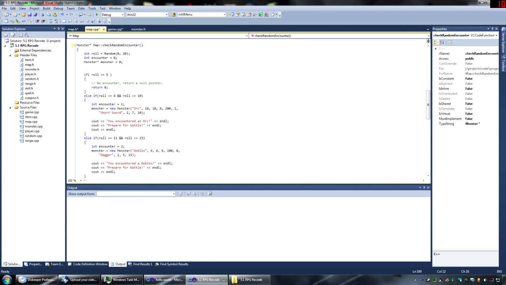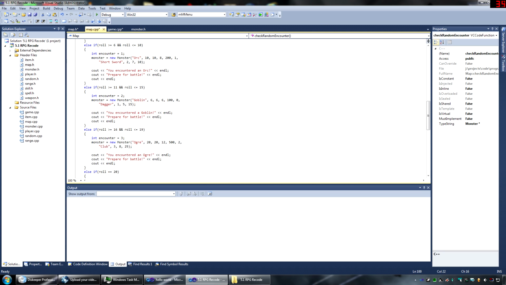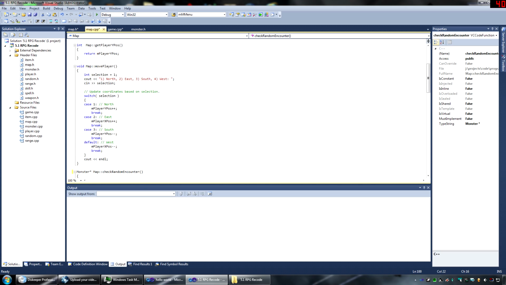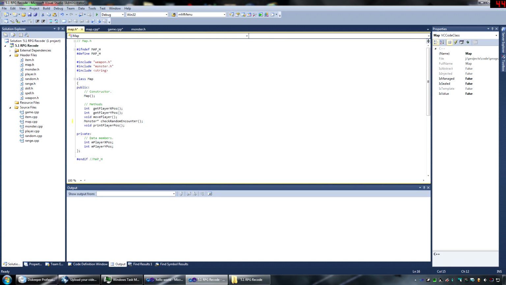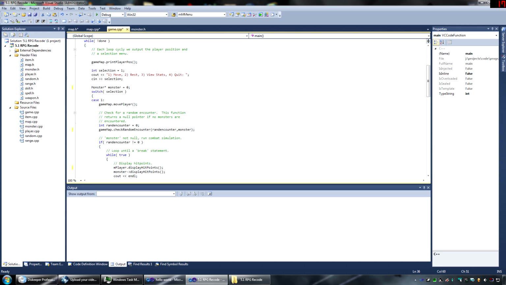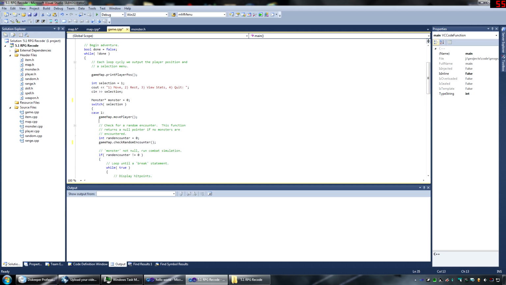So ignore what I said earlier about pointers being loaded in memory and all that other BS. That's not actually what the code was supposed to do. So essentially, you have the monster class here, the pointer created.